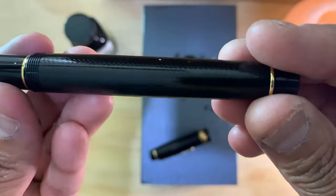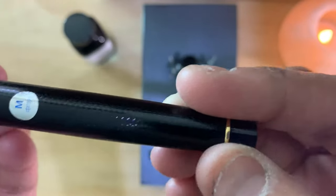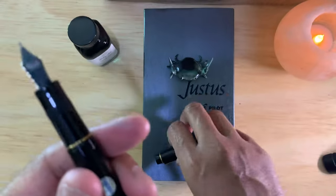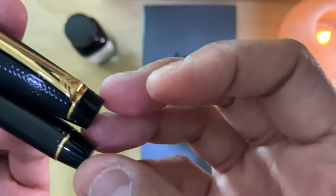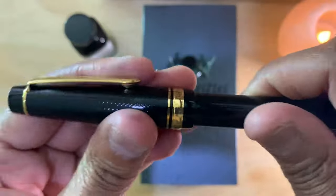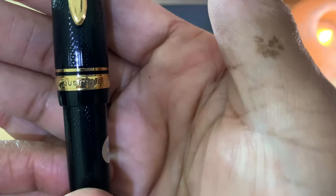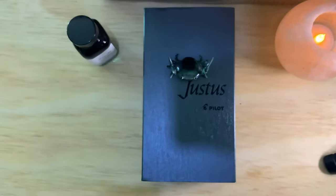And the material is this resin and has this ribbed pattern here. The bottom finial is smooth and a similar pattern on the cap. You have this rib texture with a smooth finial. The clip is pretty stiff. It's a screw top. And here it just says Justus 95 and Pilot Japan. And it's a medium.